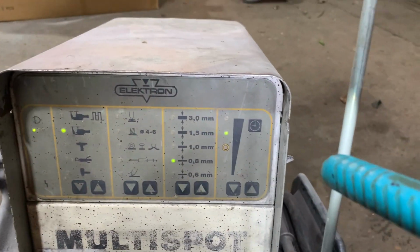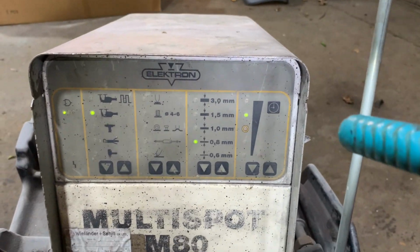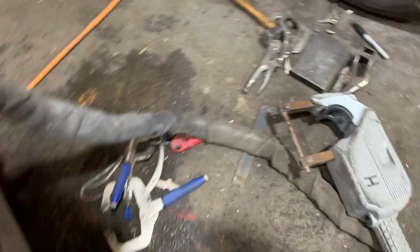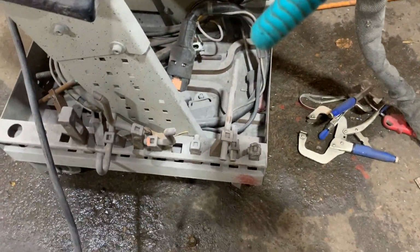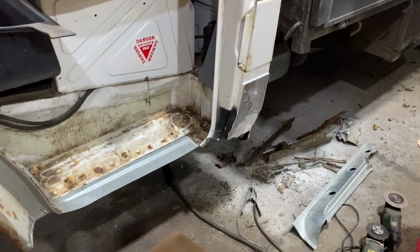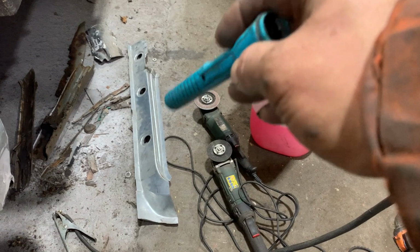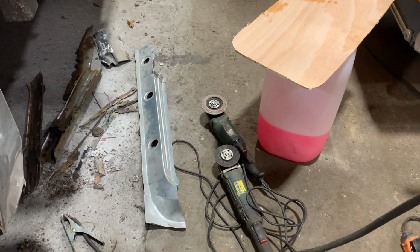I've upped the time a little bit just to get a bit more heat into it, and I've changed my tips to a reasonably manageable set, because I think it was on door jamb once before, which are massive. So basically I'm going to go for spot welding this now, and then my next bit will be to put the new inner sill on, which is that over there.